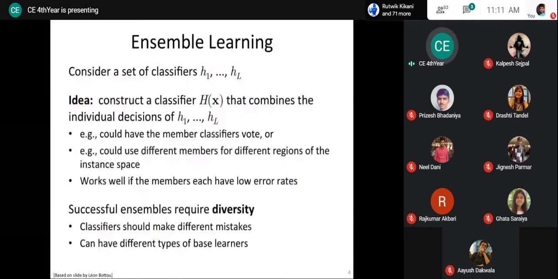And the basic idea is to construct a particular classifier, let's say H of X, which combines the decisions of all previously selected classifiers, or you can say all base classifiers, that is H1 up to HL. So there are many ways to combine these results. One simplest way is we can consider the vote, right? The majority vote.